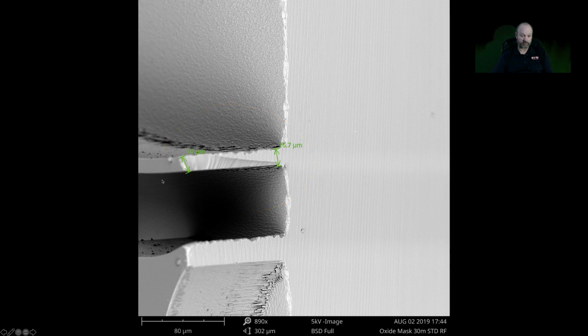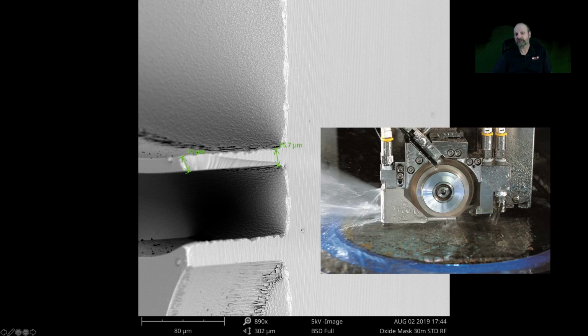So we've got a really good aspect ratio. Now, the way we got this picture was we had to cut the wafer across the structure that we etched and then put it on its side so we can look at it in a scanning electron microscope. You can see even our cutting blade does a really good job of making a nice smooth cut. We get a little bit of chipping here, but we're using a mechanical diamond saw.